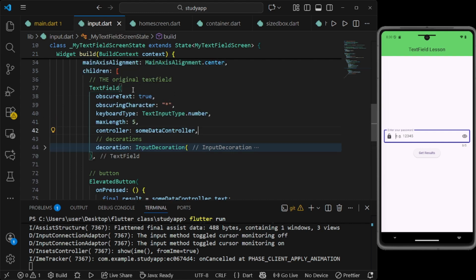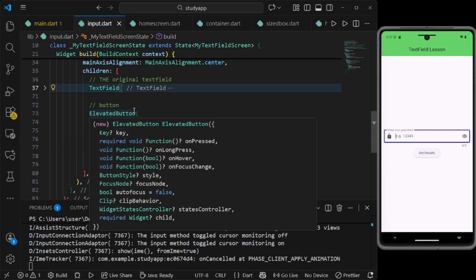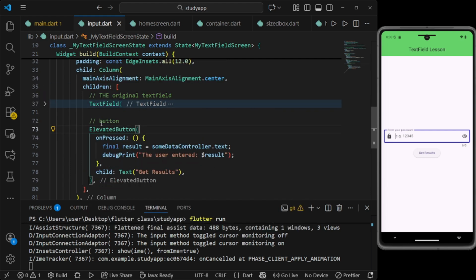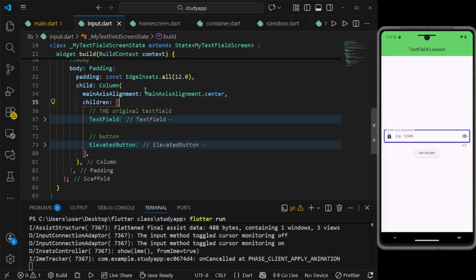When you are done, the text field is also one. You can just close the text field. So this text field here is easier to read. Then the elevator button too, I can close it. So when you are done with something, you can work with it like this, right? So right now, this one is now easier to read.